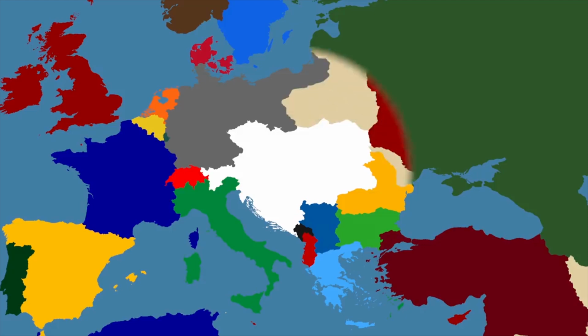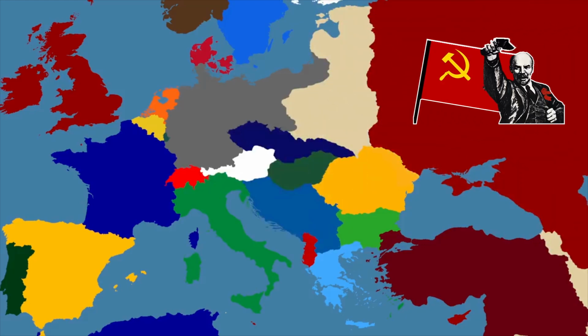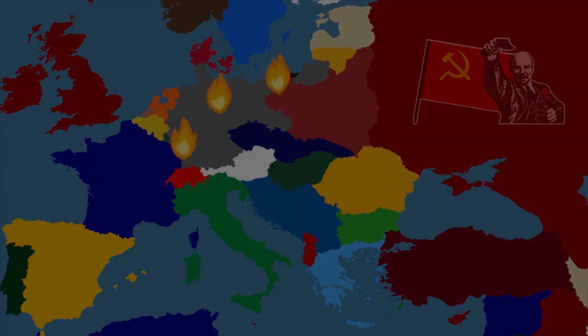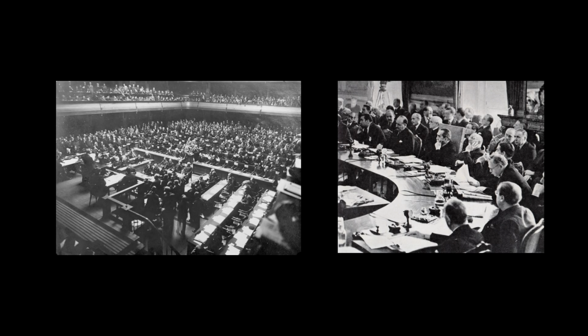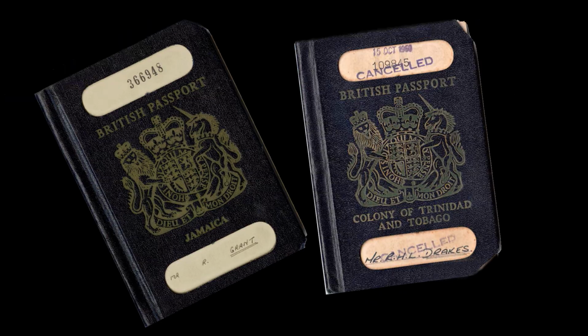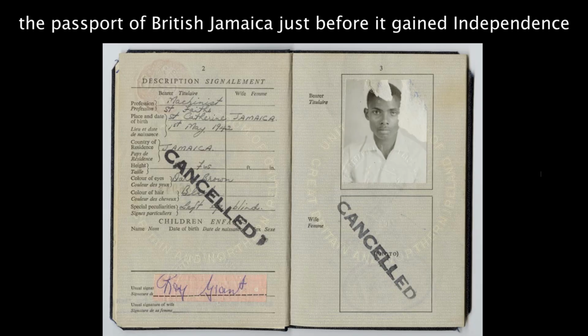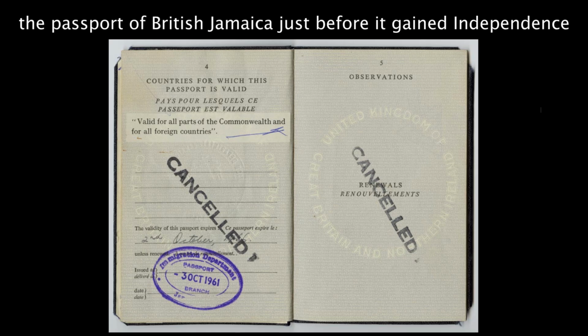In 1920, after the First World War and the Russian Revolution, a lot of empires collapsed, and Europe was facing a refugee crisis. So the League of Nations, a body that was supposed to maintain peace, started pushing the idea of a passport just as a form of basic ID rather than a permit to travel. That kind of permit was now a visa and had to be received separately for each trip.